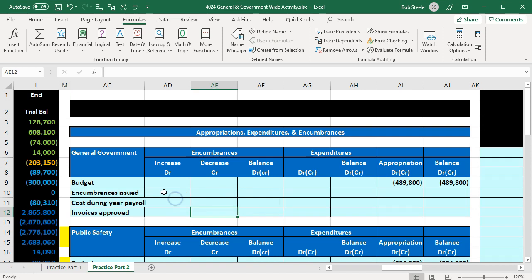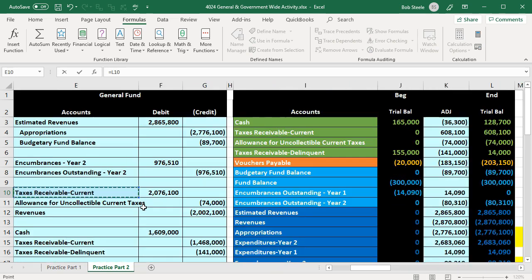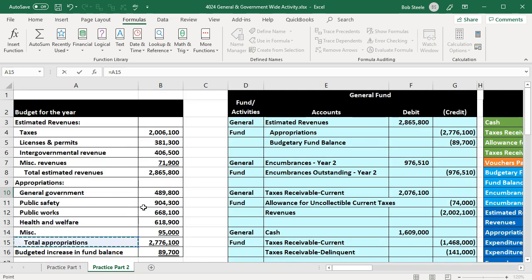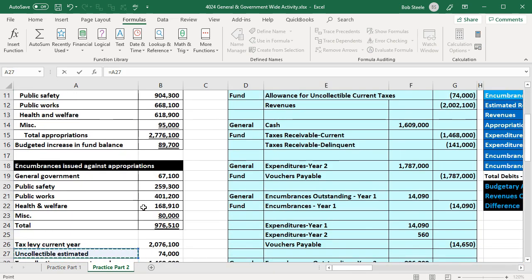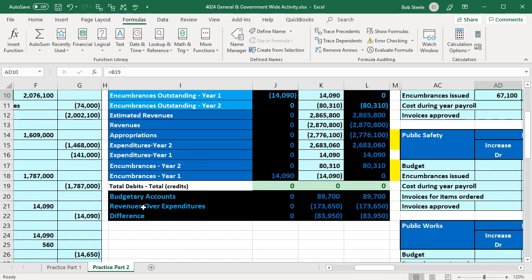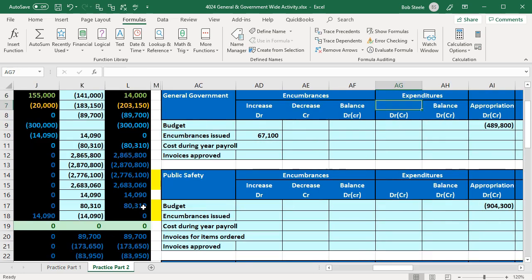Now we'll record the encumbrances. So you'll recall we have the encumbrances and then the expenditures. The encumbrances go up and then down. So let's do all the encumbrances first. So we're going to go to the encumbrances, scroll to the left. This is going to be a debit. Scrolling down, these are where the encumbrances are. We had the governmental, the 67,100, and enter. And then we could say, well, the balance is going to be, that's where the balance is.